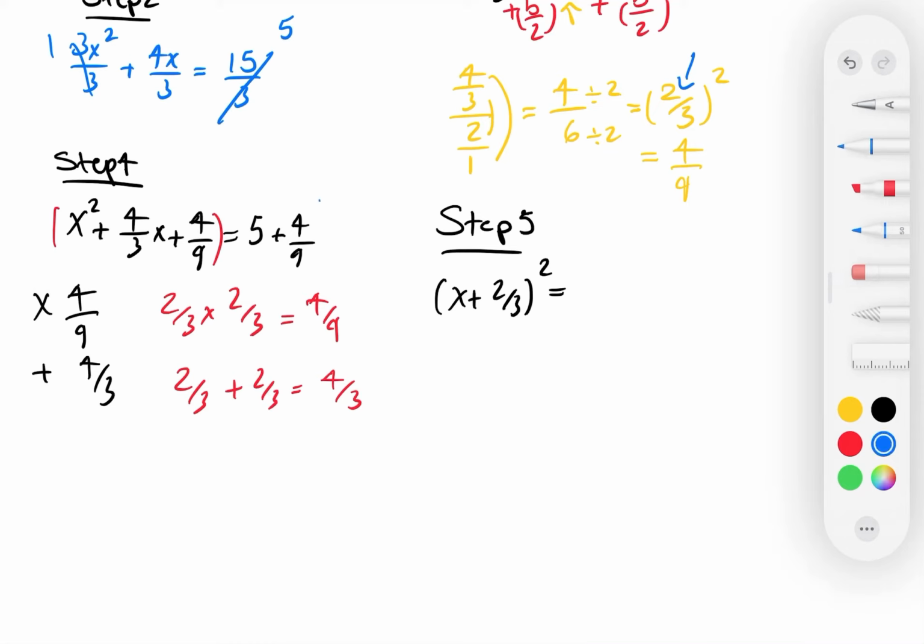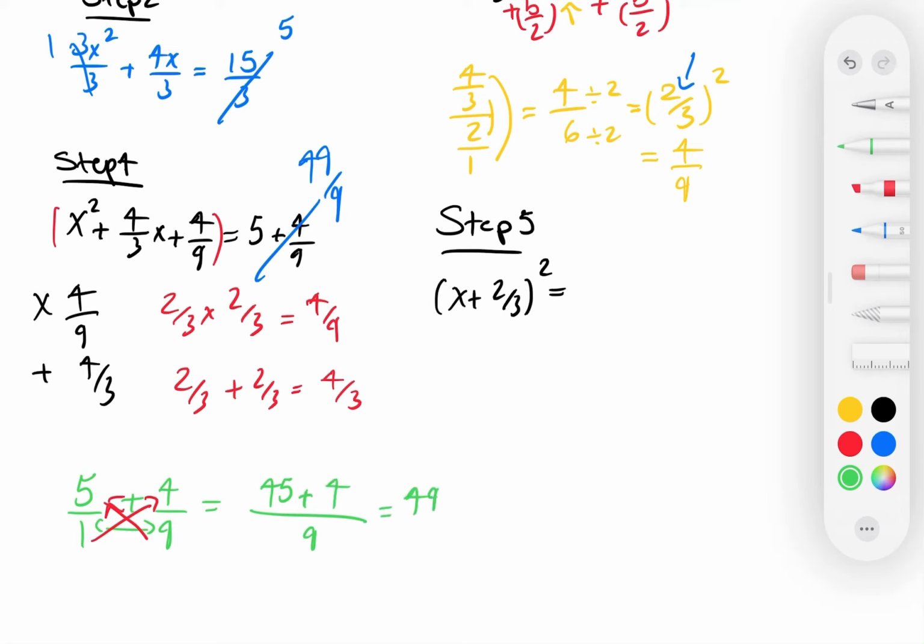Now, 4 over 9 plus 5, on this side, you would have to figure that out, which would be 49 over 9. You can either put it in the calculator or just take a common denominator. Let me do that right here. 5 plus 4 over 9. Just give 5 a denominator of 1. Multiply the denominators, 9. And then just cross multiply. So you would have to multiply 9 with 5 and 1 with 4. So you would have 45 added to 4 times 1, which is 4, which is 49 over 9.